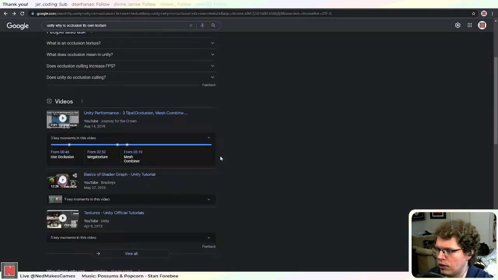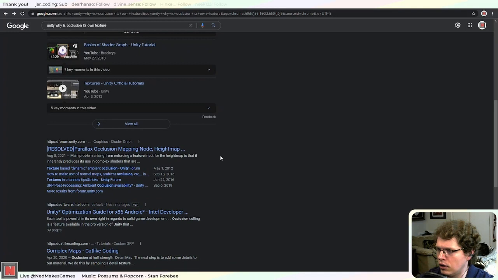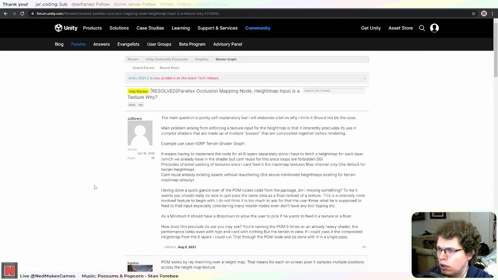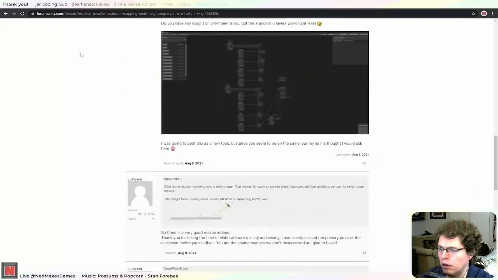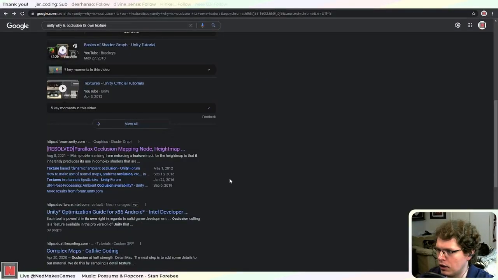It just says it. The main problem from enforcing a texture input for the height map is that it inherently precludes its use in complex shaders that are made up of multiple passes. Okay, so yeah, this is a little bit more complicated than I care about right now.